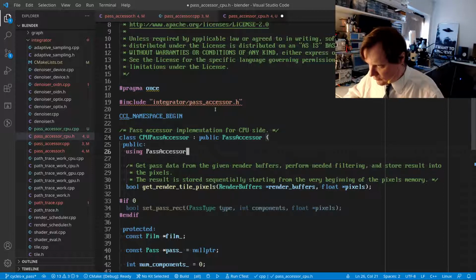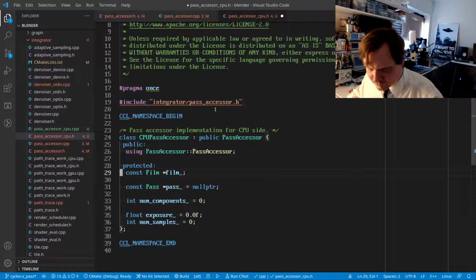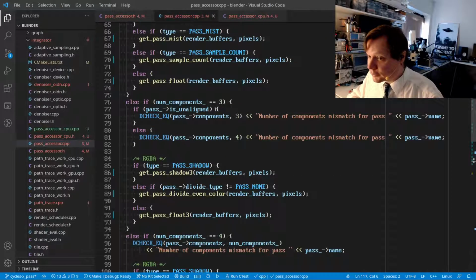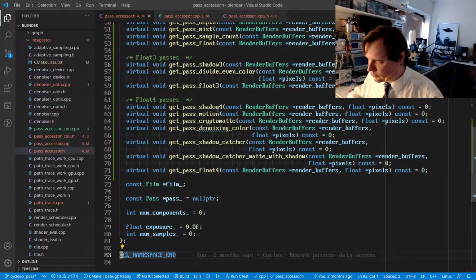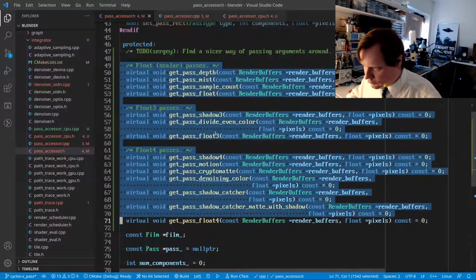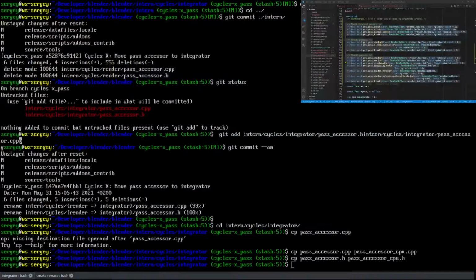Okay, is it like that, or is it like that? Shadow catcher pass in the pass settings. If you don't enable that pass, the approximated method will be used. Like, let's see if I can quickly show it.